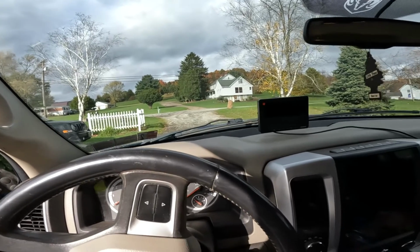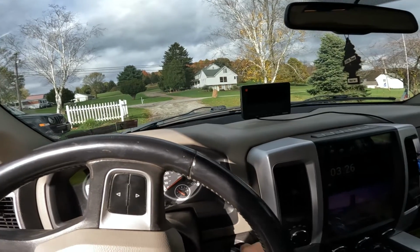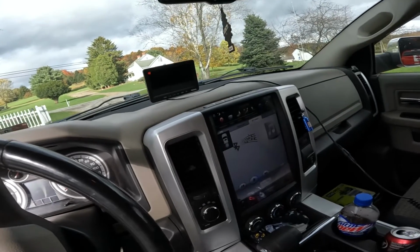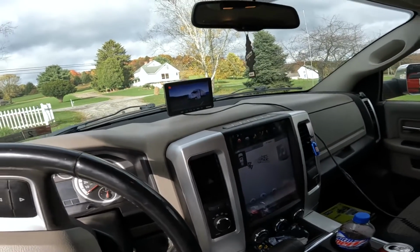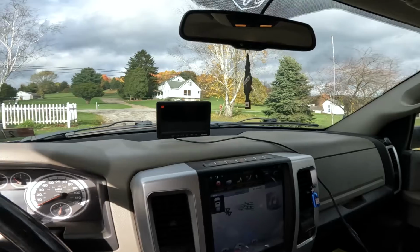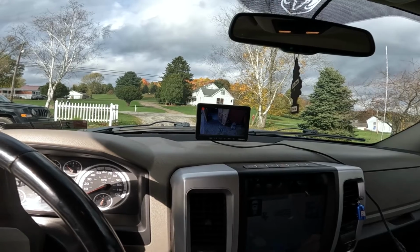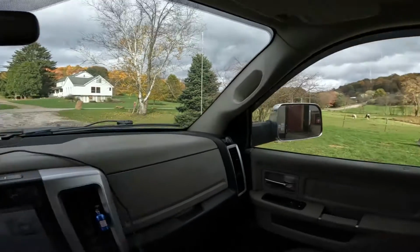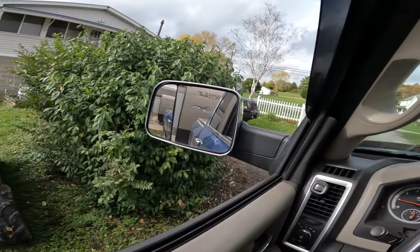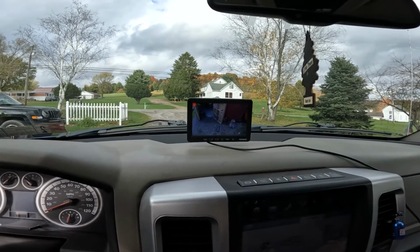Let's see. So, just put it on ACC. May have to turn it on. There it goes. No signal. Let me cut the lights on. There it is. That's pretty nice considering. Can't see anything out that mirror. So yeah, this one too. You ain't seeing much of that one either. So the ability to see what's behind you like that is pretty awesome with this one.